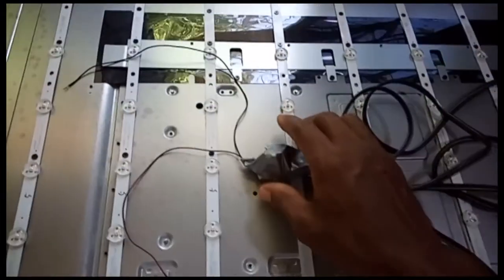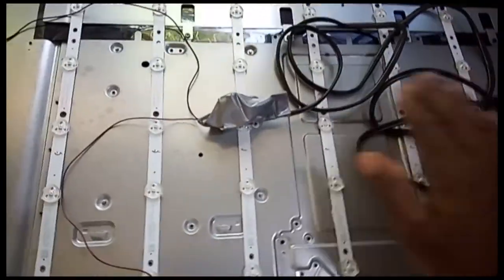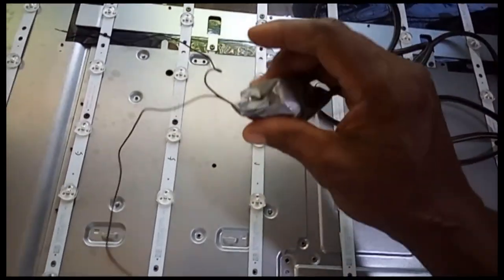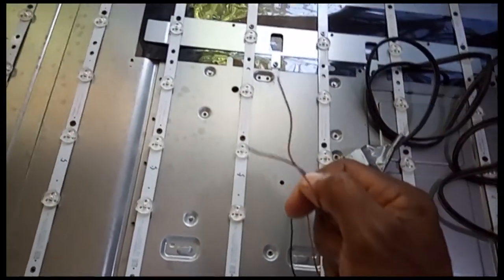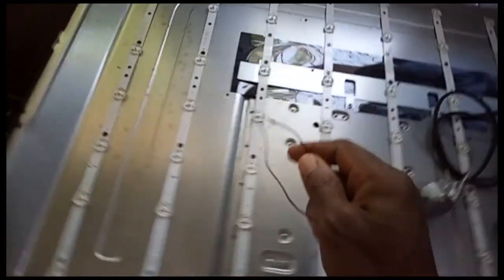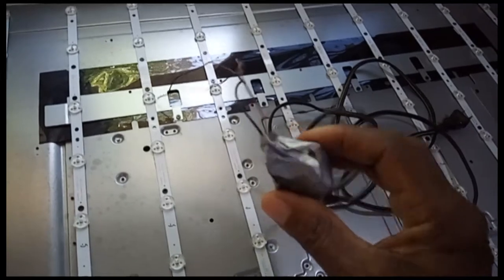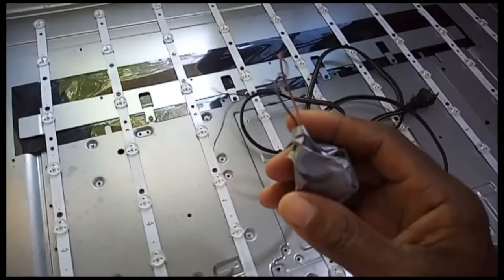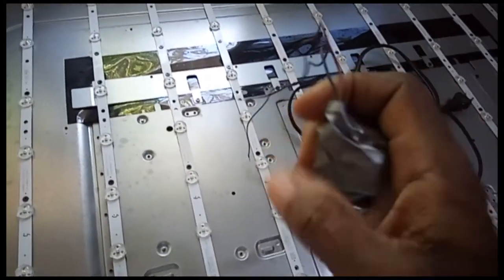All right, here with me I have my light strip, my backlight tester, made by me. This is my tester here, so I can check one light. If it is working, I can check two, three, any amount of lights I can check with this 110 volt tester. All right, okay, it works automatically, so it only takes the voltage that it needs to work with.